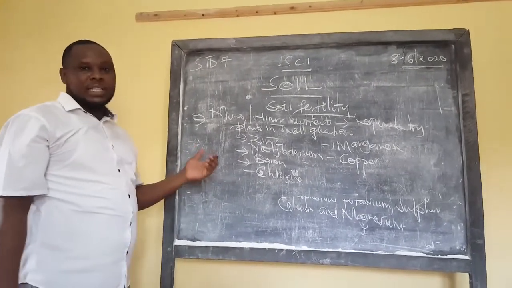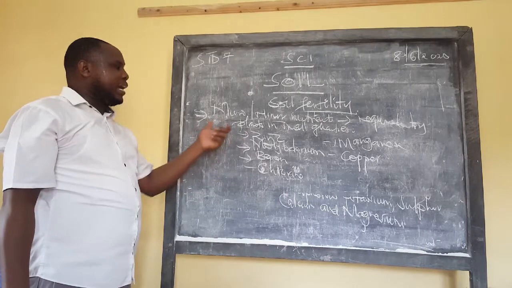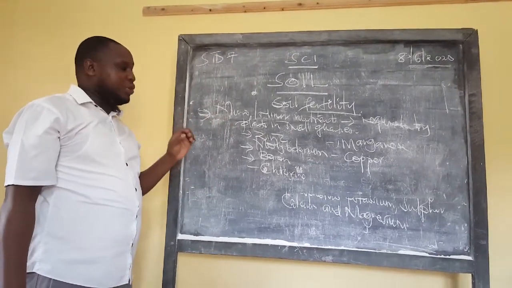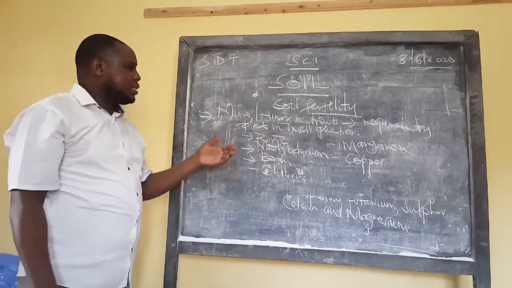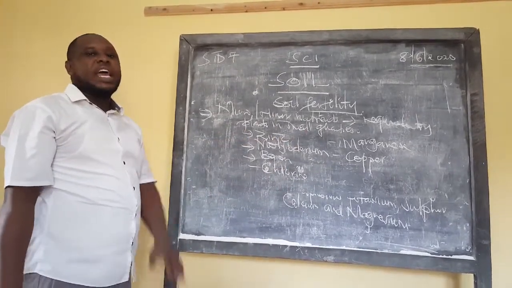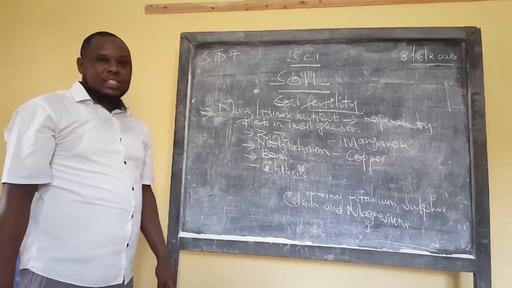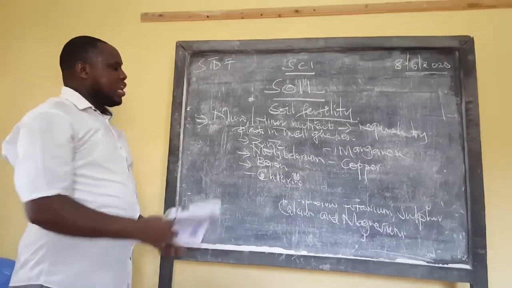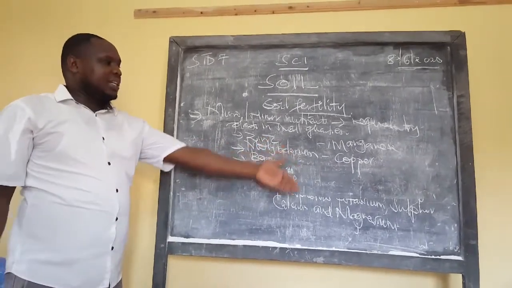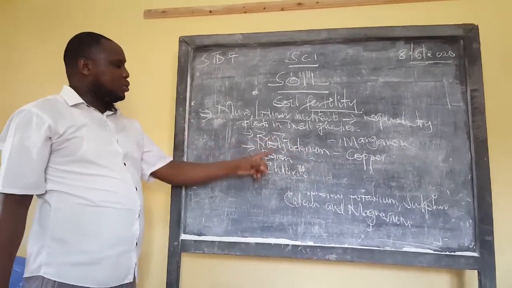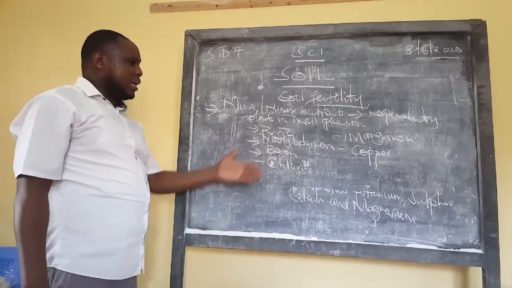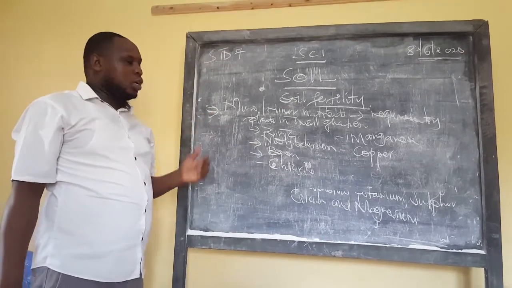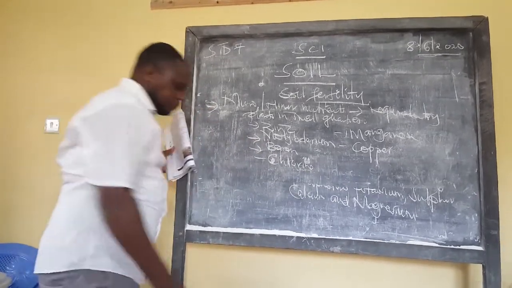So, Lana, you have a task here to be able to identify which ones are micronutrients and which ones are macronutrients. If I were you, I'd just master these micronutrients. Then anything else above that is a macronutrient or major nutrient. So only master one part. It is easy to master this one because they are not many. They are 1, 2, 3, 4, 5, and 6. So you can come up with a formula that you're going to master these ones. Then anything above that should be a macronutrient.